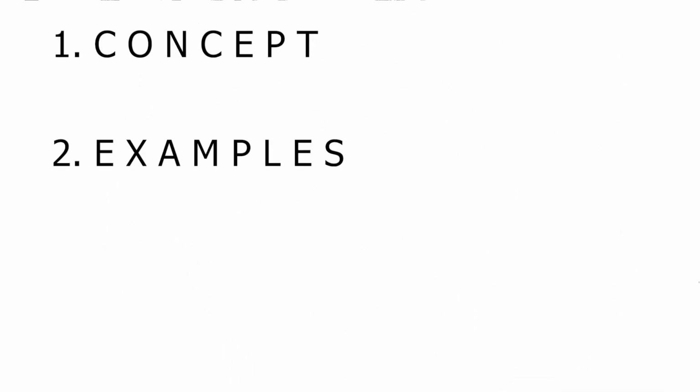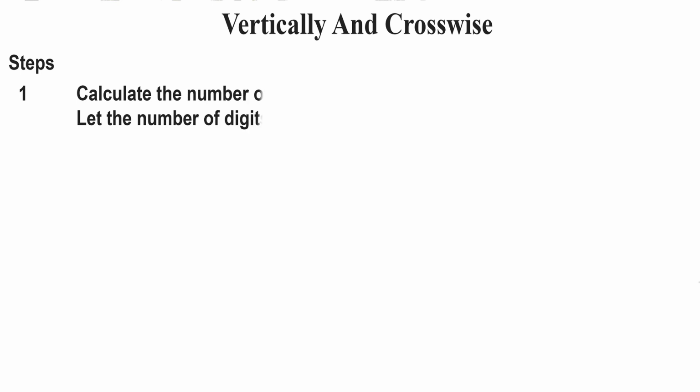We will first understand the general concepts, formulas and the principles of Vedic Maths related to multiplication, and then we will go through a few examples to understand them more in detail. So let's begin. The fundamental principle or formula on which multiplication in Vedic Maths functions is vertically and crosswise. So let's understand the how and why it works.